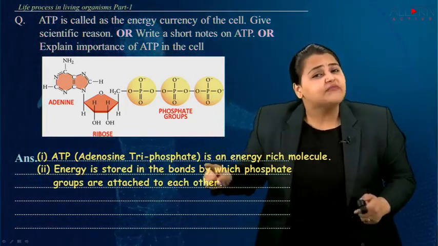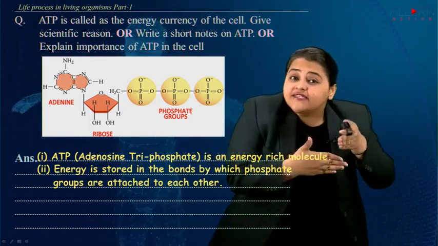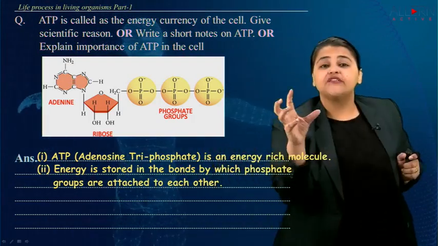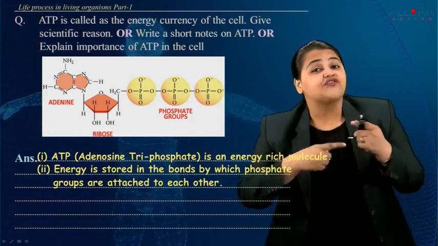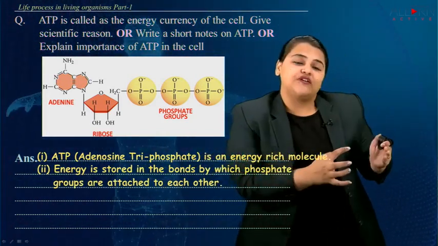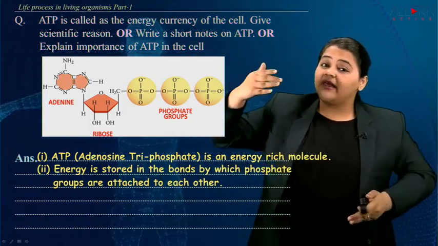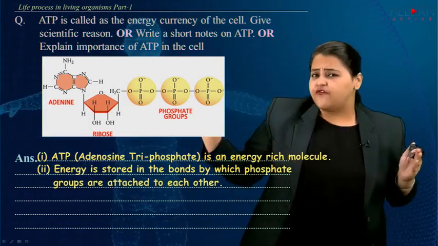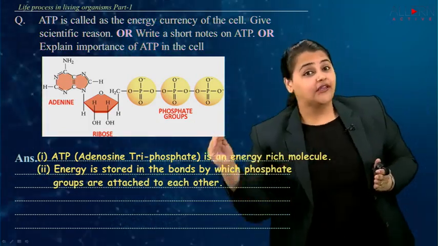Now, when you talk about adenosine triphosphate, the major energy is stored in between those bonds. So every time the cell requires energy, ATP comes, and the last phosphate is removed. So from 3 phosphates, when the last one is removed, what is left? It's only 2 phosphates. And this gives rise to ADP, that's adenosine diphosphate. So you have adenosine triphosphate. For energy requirement, a phosphate is broken down. Which phosphate will be broken down? The first or the last? Well, of course, the one which is at the end. So that will be broken down.